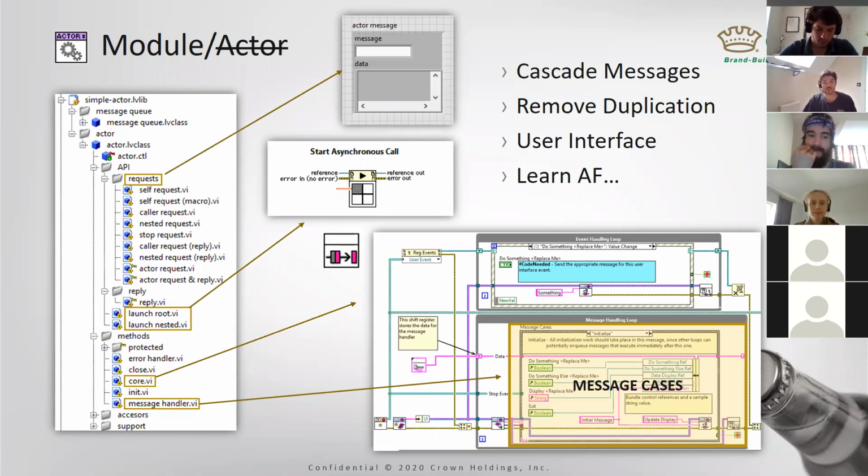It's good for a user interface, I find, in terms of dynamically dispatching things. And actually, the main reason I went down an actor approach is that I wanted to learn the actor framework, and I don't really like using things that I don't know how they work. So I tore the thing apart and built my own. I've done the same with the DQMH as well. I'm not saying they have the same fully fledged scripting tools, but I can safely say that I know how those work a lot better than I did before. I've just outlined some parts of it.